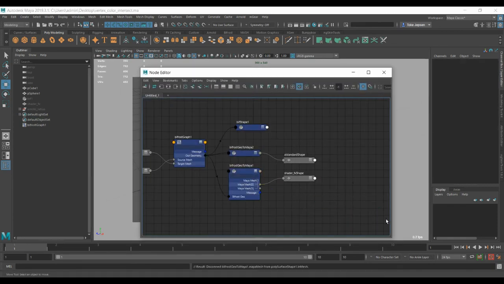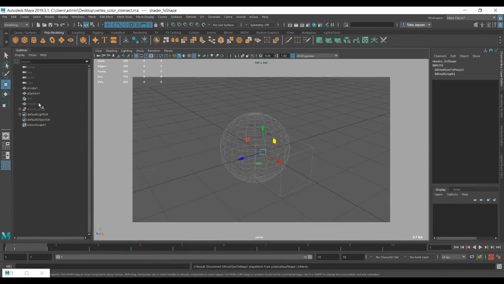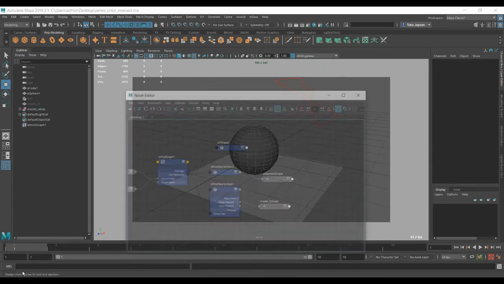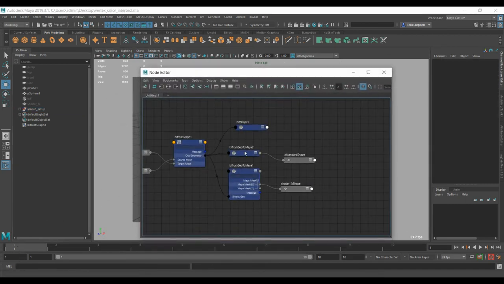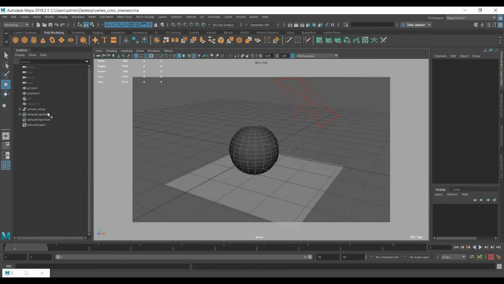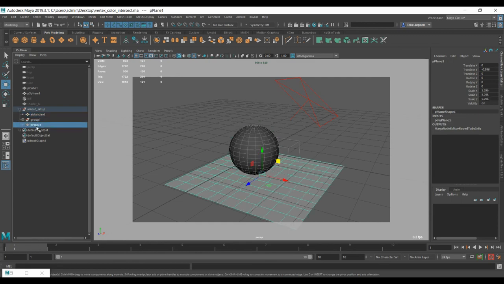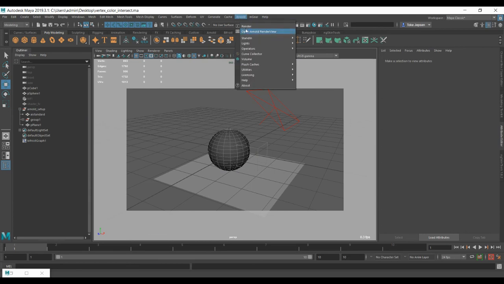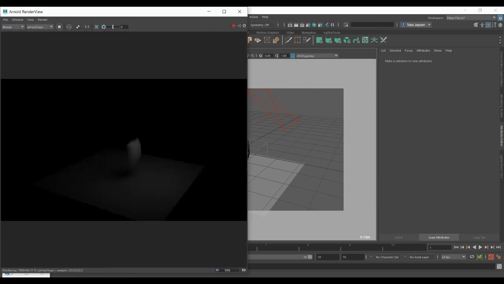obviously we want something a bit more higher end, so we want to have a look at maybe Arnold. This is again the same thing, piping it into a Maya shape, and then we're using the vertex colors coming out to do transparency. And what you gotta do to make sure it does come out is just make sure you export the vertex colors. But what this looks like in Arnold is this.